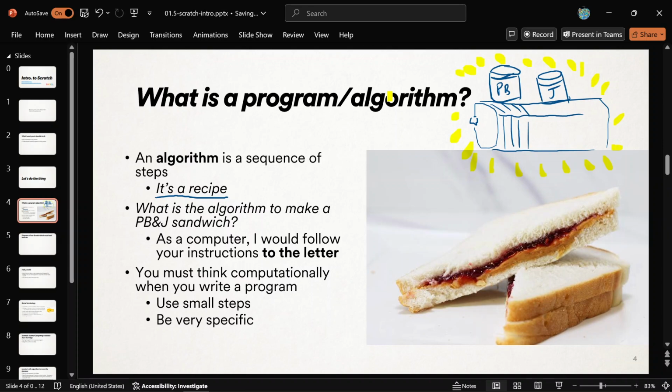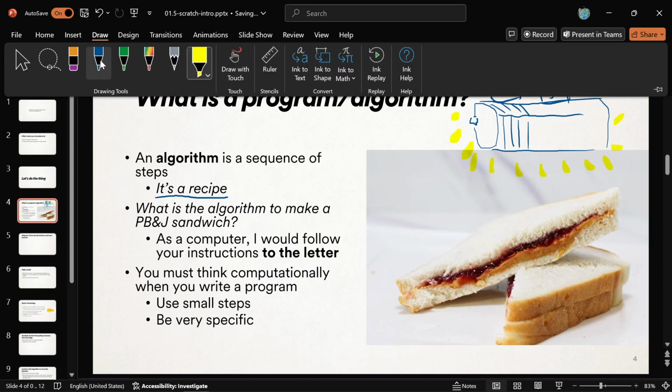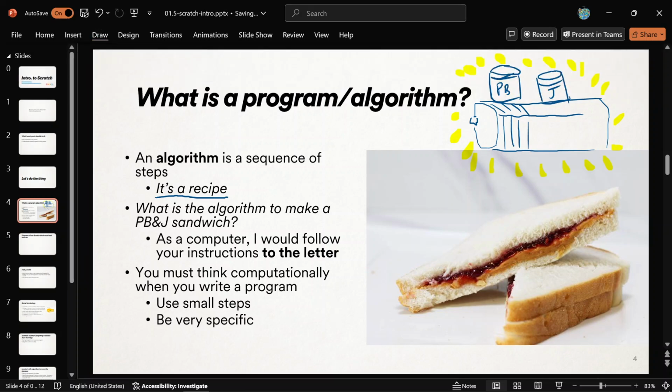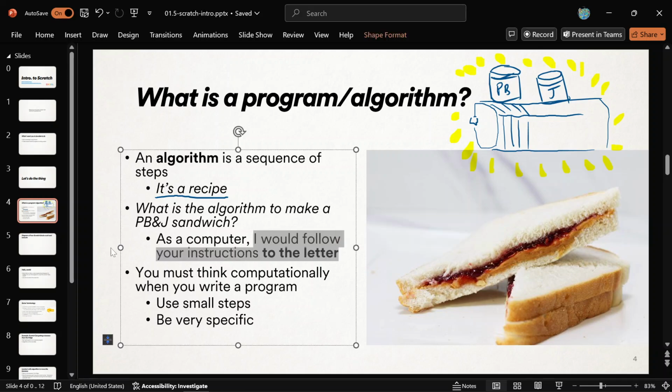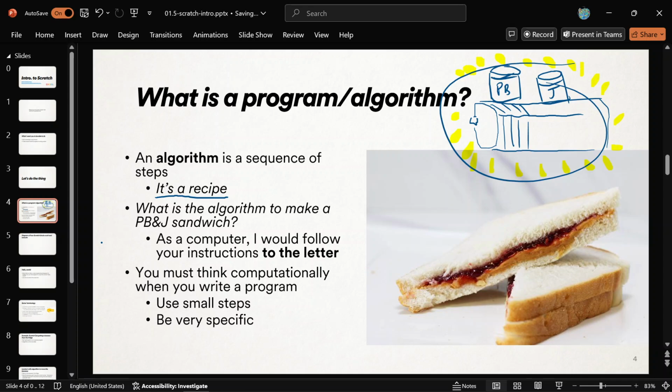Definitely not. So I guess what I want to tell you right now is computers are super smart. They're good at doing a lot of computation very quickly, but they're also very dumb. You kind of have to talk down to the computer when you're programming it because it can only understand so much and there's ambiguity. So computers follow your instructions to the letter just in terms of what they know how to do. So what I want you to do in this class is to write the advanced peanut butter and jelly algorithms to understand what the computer understands and to talk to it in that way.